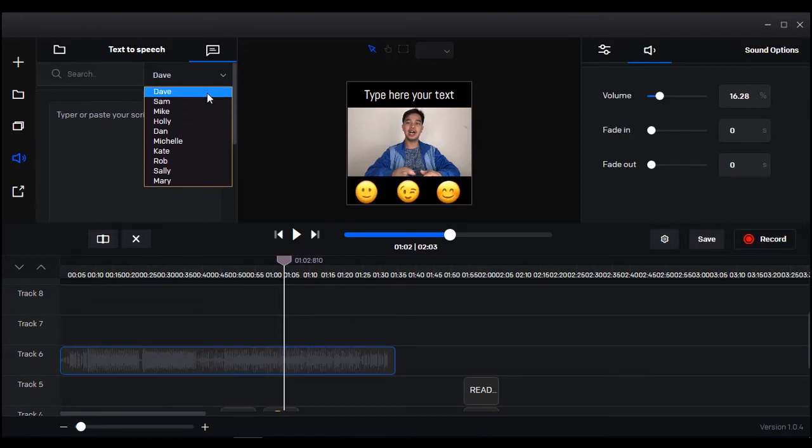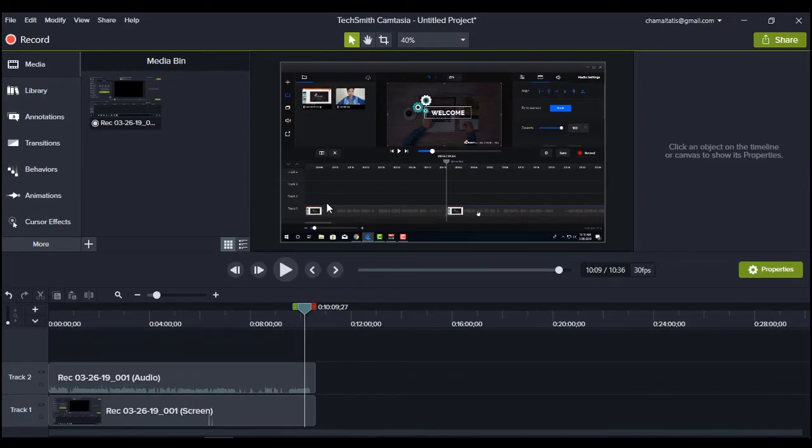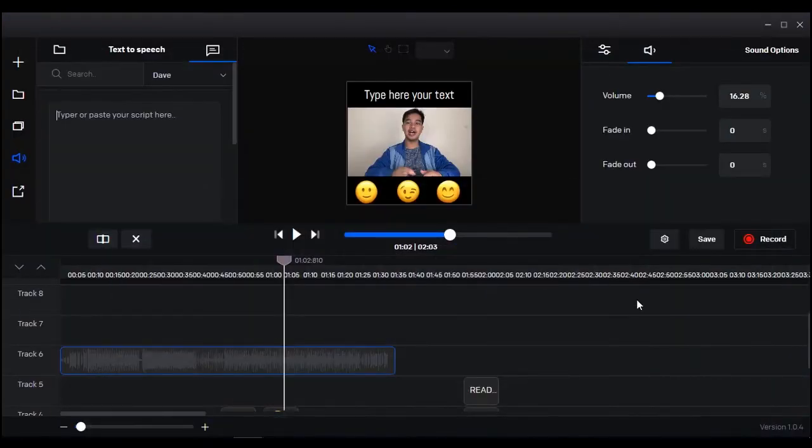So they have both male and female, and they just added this feature, and when I was still testing earlier, it's still lagging. So for now, this is still not working well, but the way it works is that you just simply type your script here or paste it, and then simply click generate, and then that audio will be generated for your video. And I'm pretty sure they are going to fix this very soon. They are still in the early development of this app, and this will be a great feature, which will be a unique feature that's not inside Camtasia, but you can use inside Create that they added as well.